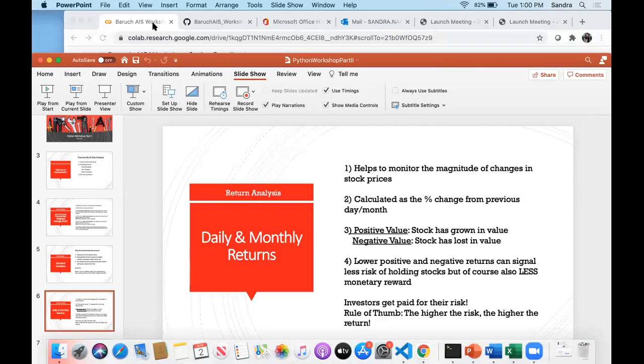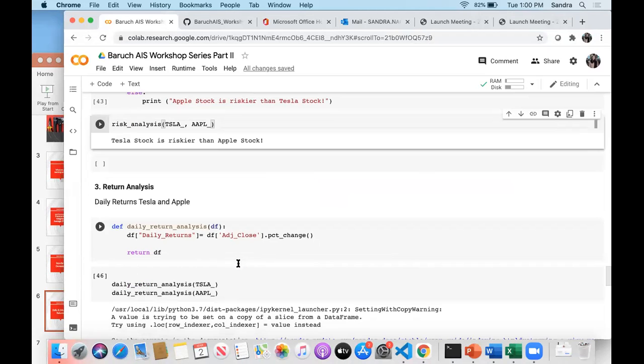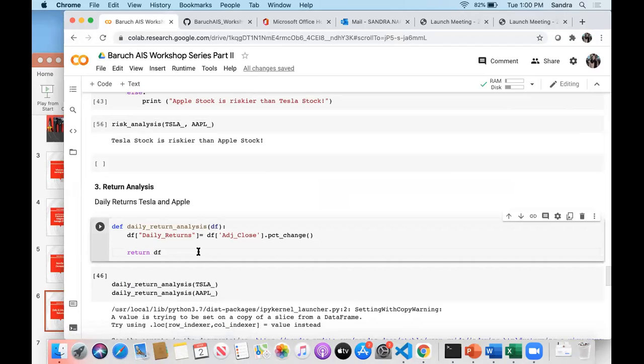So now let's go back to the Google Colab. And again, just because I want you to work with functions, and it's actually much better to use functions with other stocks, we're gonna define a function for the daily returns. So you don't have to do it twice.